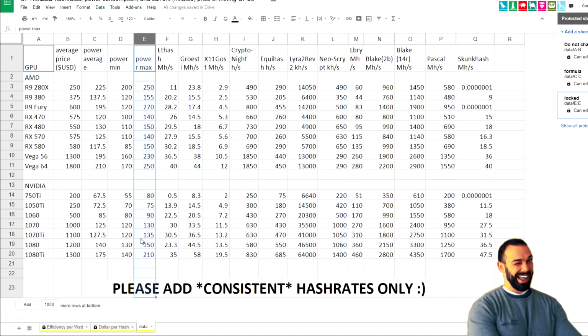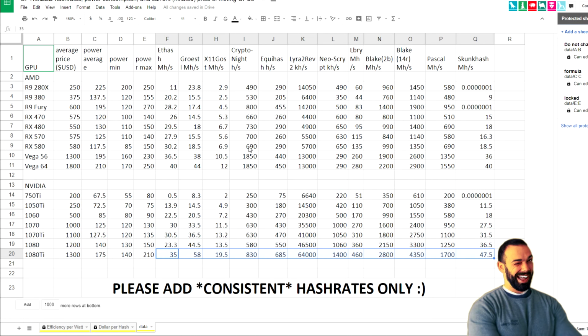If you're new to mining, let me explain something to you that's very important. When it comes to power consumption, the average power consumption is a function of just figuring out what the maximum possible power consumption is and the minimum possible power consumption, and then getting an average, right? It's very simple math. Over here, here's the formula, right? The formula is just both of those values added together divided by 2. That's how I'm getting that. There might be a better way to do it, but because there are so many algorithms, here's the other part of it. A given card is only so efficient on a given algorithm.